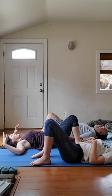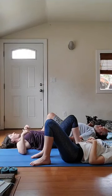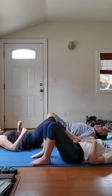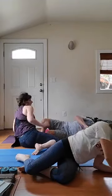Notice any sensation that is flowing out of your body here. I'm going to scoot out of the way of these folks so they can turn to the right, but we're all going to come up to a seat and then all the way up to standing. So roll to the right, ease yourself around, swirl up to a seat, and then we are coming up to, as promised, standing.